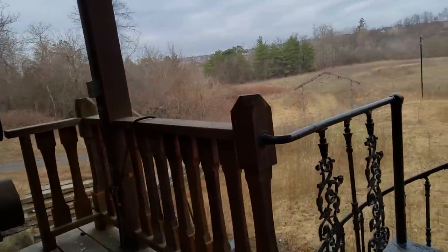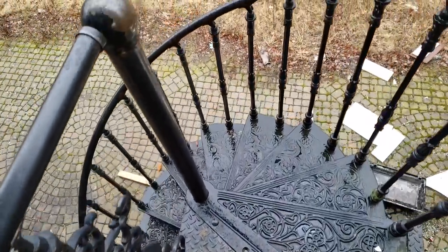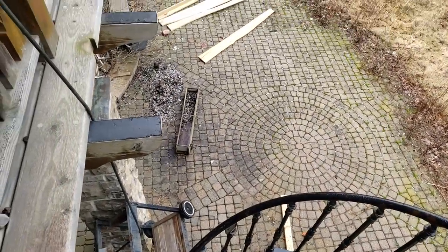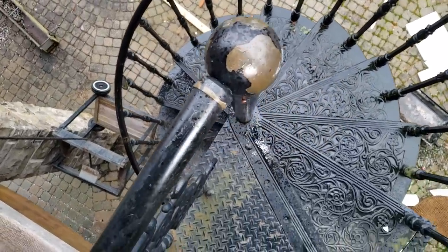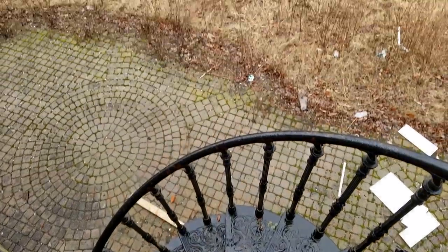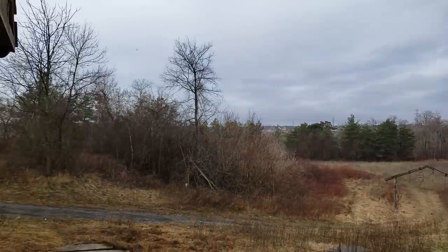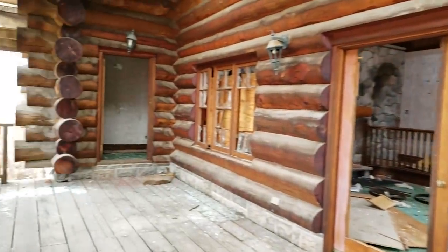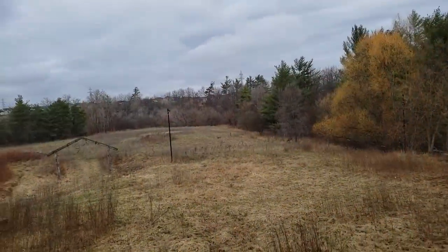Okay guys, I didn't notice this when we were up here before, but here's the top of that spiral staircase. Love me a spiral staircase. Still raining a little. There you go - spiral staircase, and there's your view to the backyard. Come around to the back. You're back on the patio.